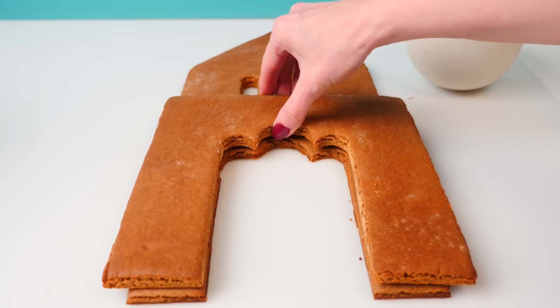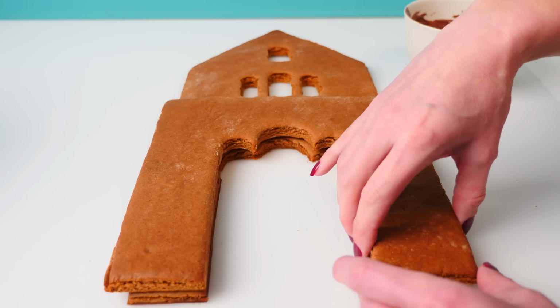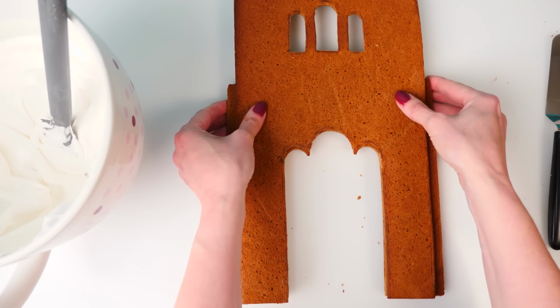And we're using this chocolate to join the two bits together. Make sure it's lined up, because once that chocolate sets, you won't be able to move it. Once it is set, you can just flip the chocolate joined walls over.